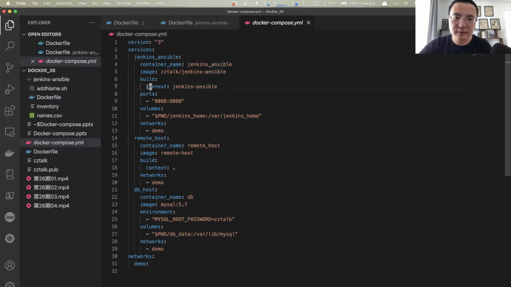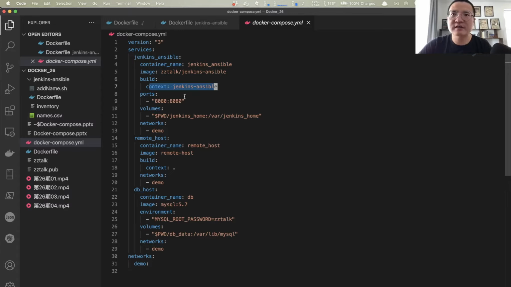So I just need to define the path of this directory, and then Docker will take care of the rest to locate the Dockerfile that is needed to create this container.